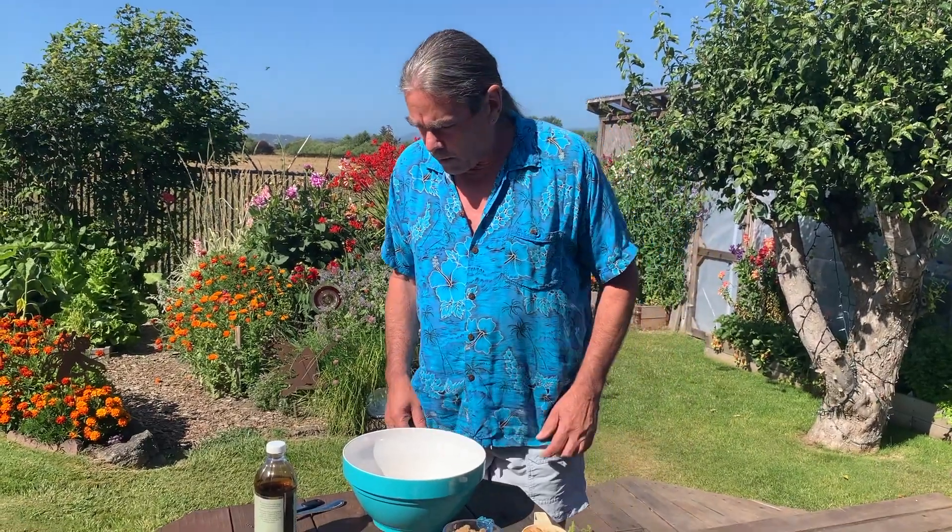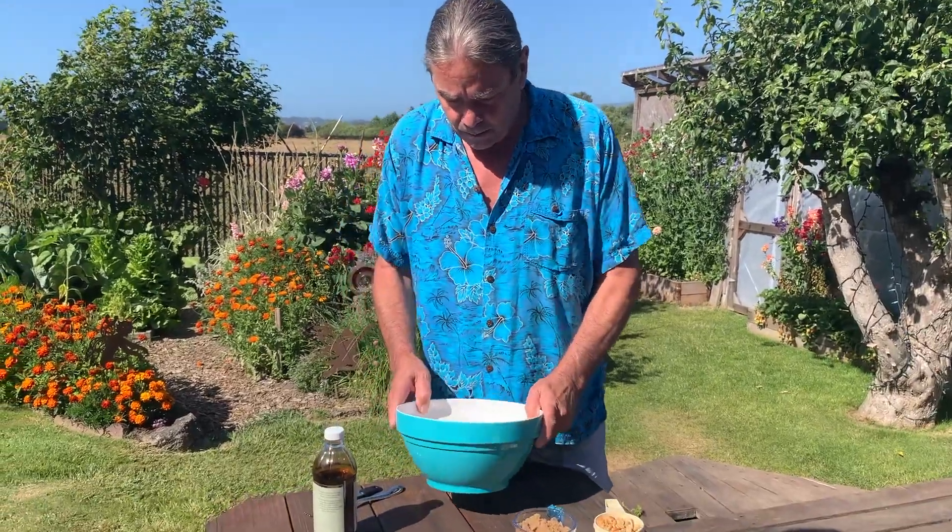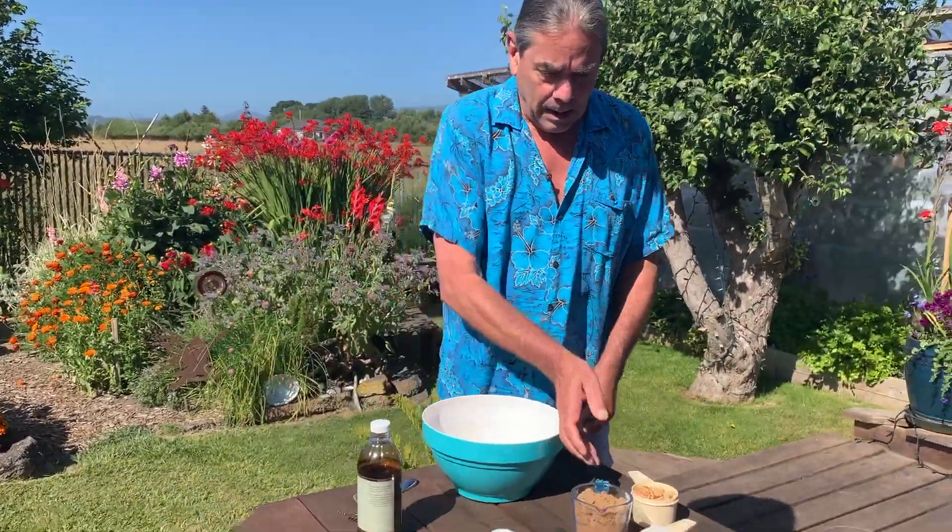Welcome to Two Cooks in the Kitchen — well, two cooks out of the kitchen today. Cocktail hour started quite a while ago and we're going camping tomorrow. We realized we wanted to bring cookies but didn't make any, so we're going to make some peanut butter cookies. I have a cube of softened butter and to that I'm going to add a cup and a half of brown sugar.